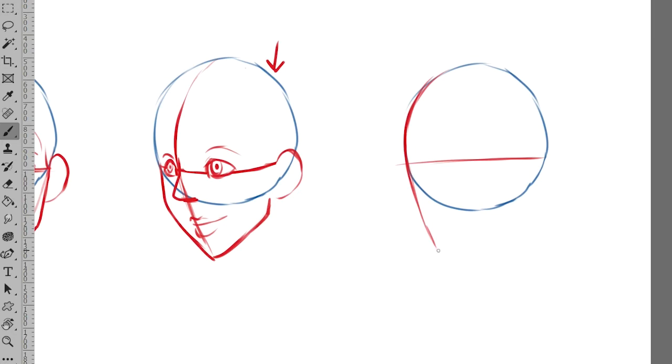So to start, we're going to close our triangle here, see? And then I'm going to erase like half of it because the jawline is going to stop about right here. And the neck comes out from here. This is the nape of your neck. Didn't put the neck on the others, but I find it easier to draw a profile when I think of where the neck is as well.